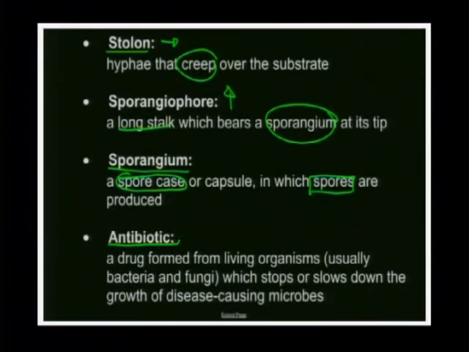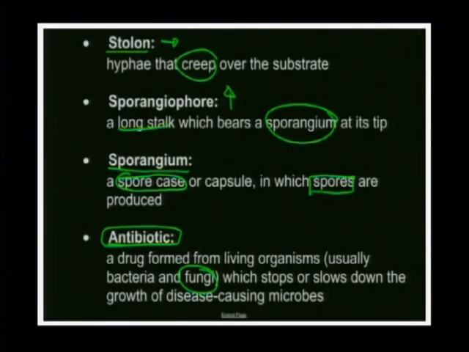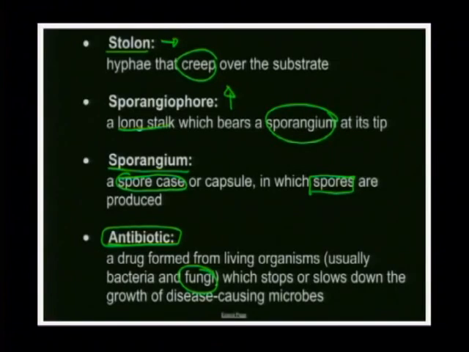Our next term, an antibiotic. Antibiotics are special medicines that have been developed, and the majority of them have been developed from fungi. They are very, very useful in controlling the growth of bacteria. But what is interesting, remember that an antibiotic will not work on a fungus. Should you have a fungal disease, you will need to get antifungal medication to control it.